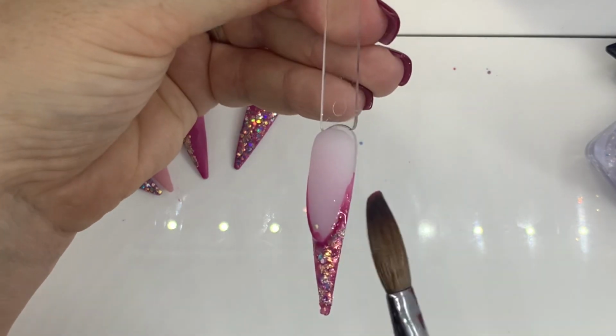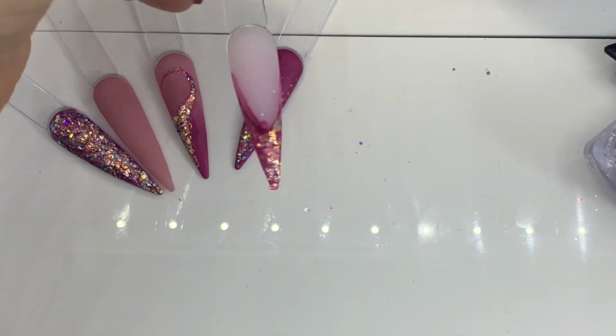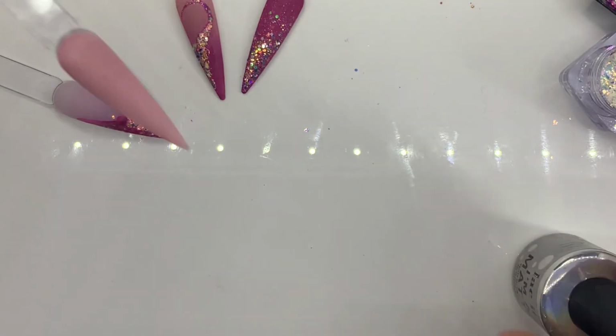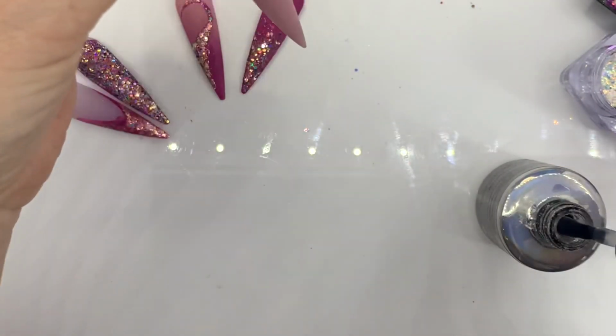So if I've put Nova Flakes, I couldn't just put them on one. It's got to flow with the whole design. I've got to have a little bit of everything everywhere. It would be wrong to just have a plain nail. If I was going to leave that, you know I'm doing something with this middle nail. If it was going to be plain, I'd cover it in diamonds, but I'm not.